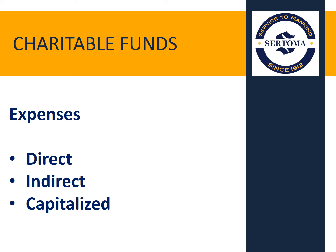Club fundraisers come in many forms, but they all share some common elements. You're going to have your expenses. Your direct expenses will include anything associated with the generation of revenue from a specific event, including printing, facility rental, food, paid labor, insurance, postage, and more. Direct expenses are covered by the event's gross proceeds. The resulting balance is the net proceeds, which are used to cover indirect expenses if required and to fund the club's charitable purposes.